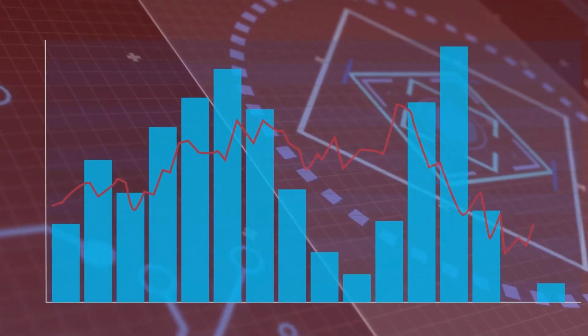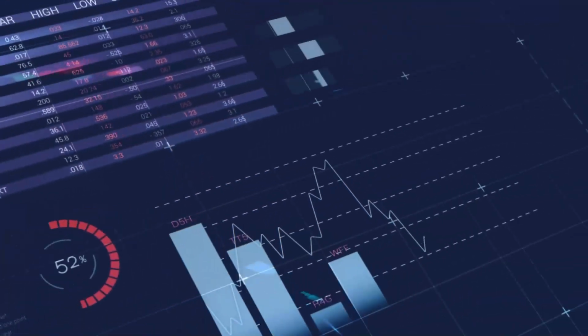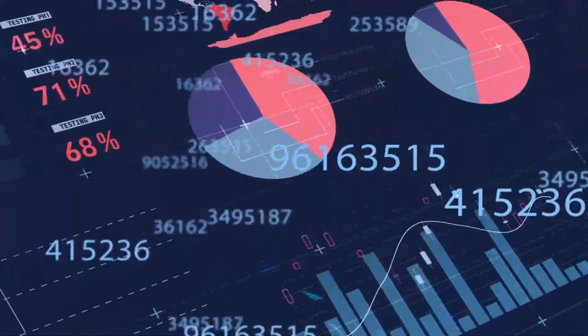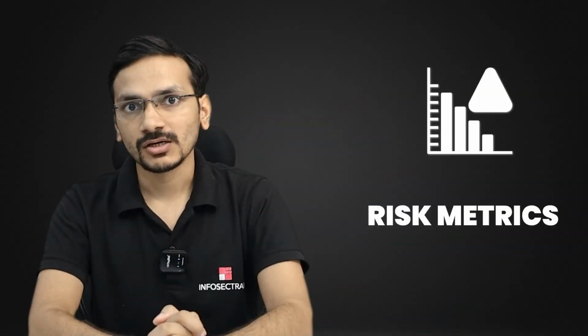In security, we have a concept called risk. So what is risk? The probability that something can go wrong inside an organization. And there are multiple factors to calculate the risk in an organization. One is called the risk matrix. Risk matrix is the product of impact and likelihood.